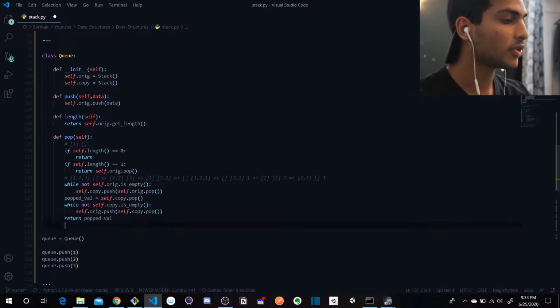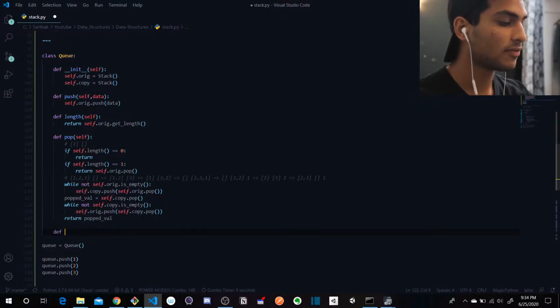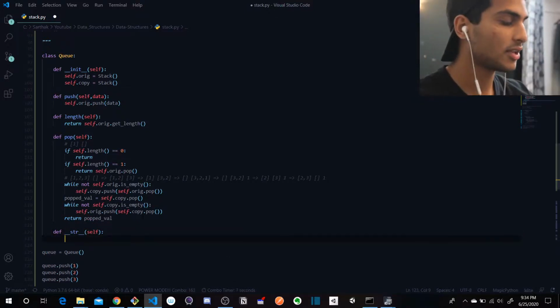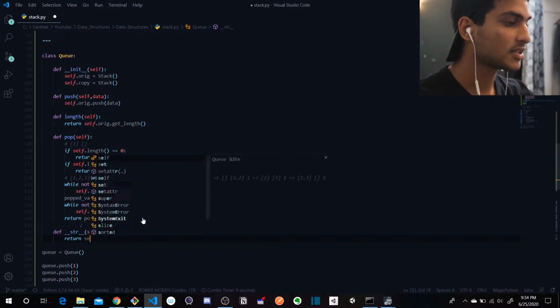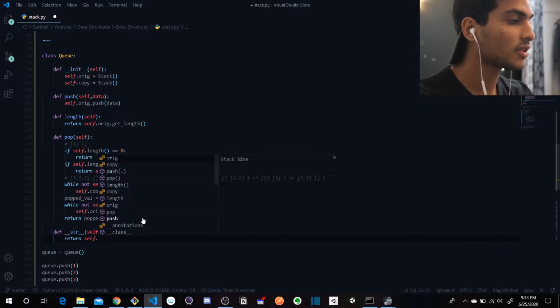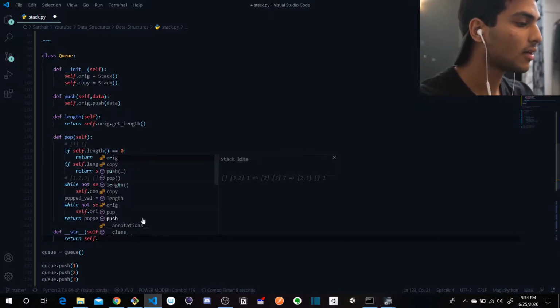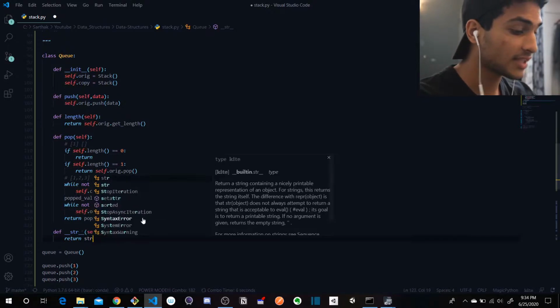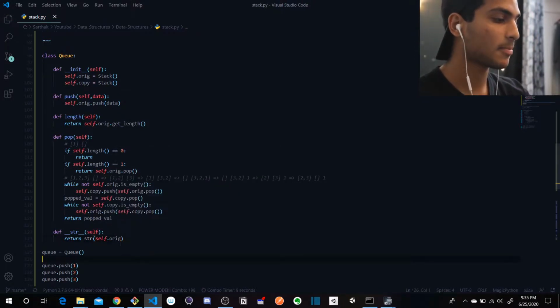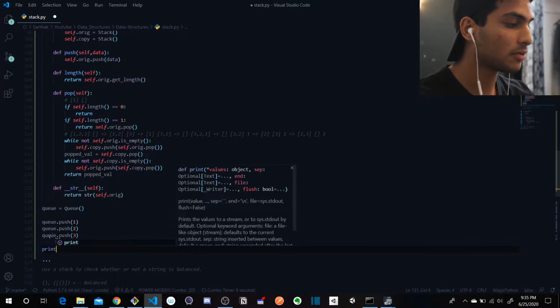We also want to print, so we'll define a string function just so that we can print our queue properly. We'll return the str of self.original stack.